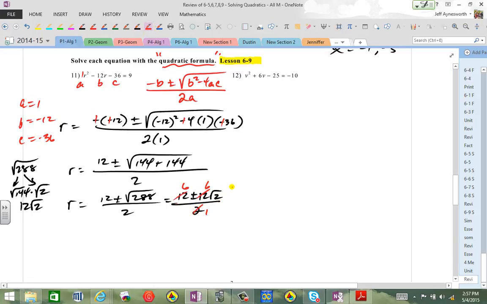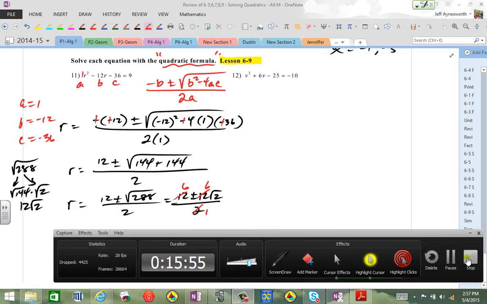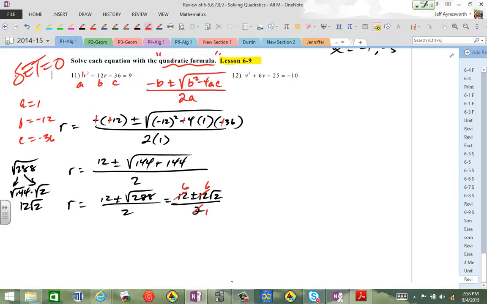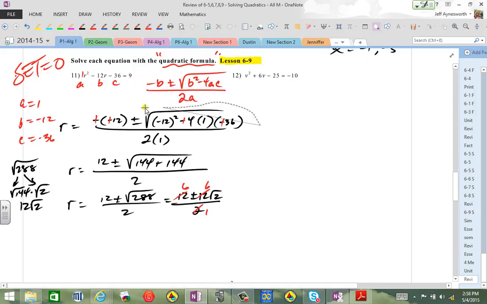What happened here? Let me pause. Okay, you're going to love this. I'm going too fast here in my lesson because I'm in a hurry. The very first thing you need to do is set it equal to 0. So I'm going to have to fix everything. So set equal to 0 first. So I need to change everything here. So I'm going to get my big eraser and change everything. Okay, everything that I said has to be changed.